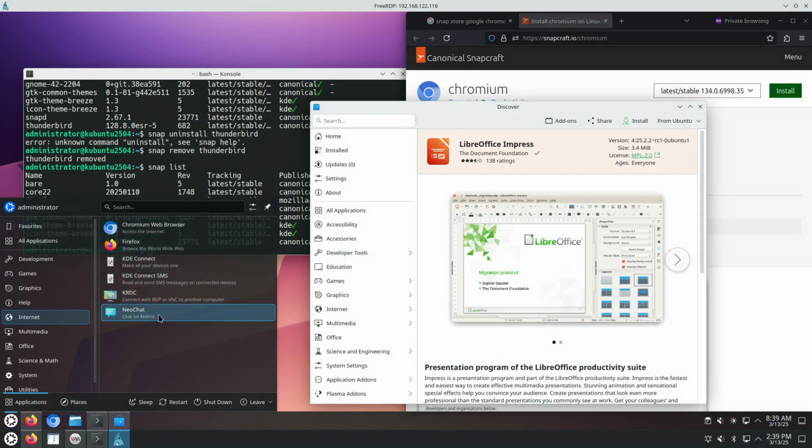Okay, in internet I have what I need. I don't use NeoChat, so let's remove this thing.